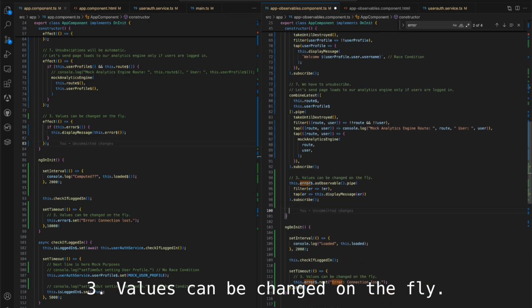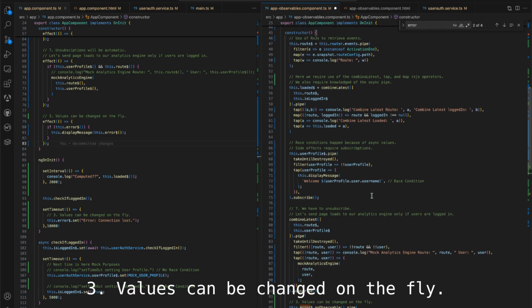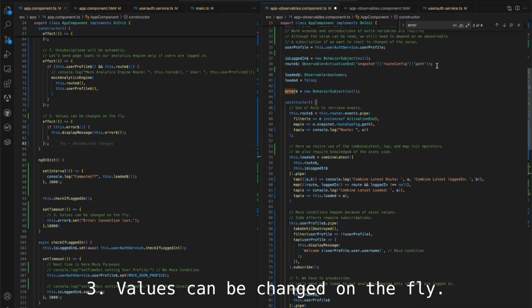So if I wanted to do something like this route, then I would be destroying the observable.